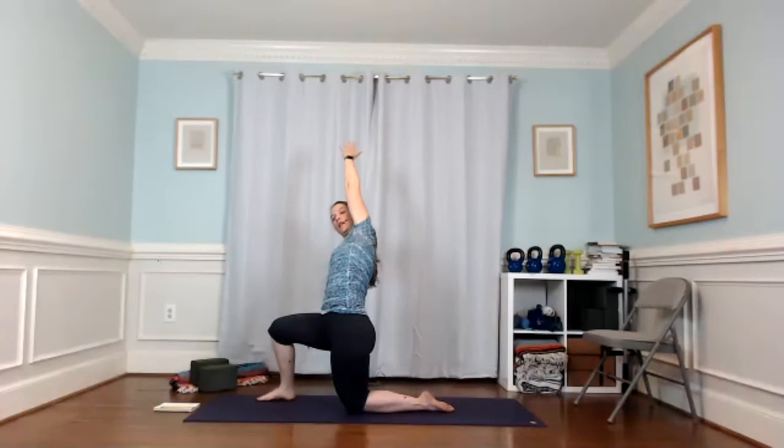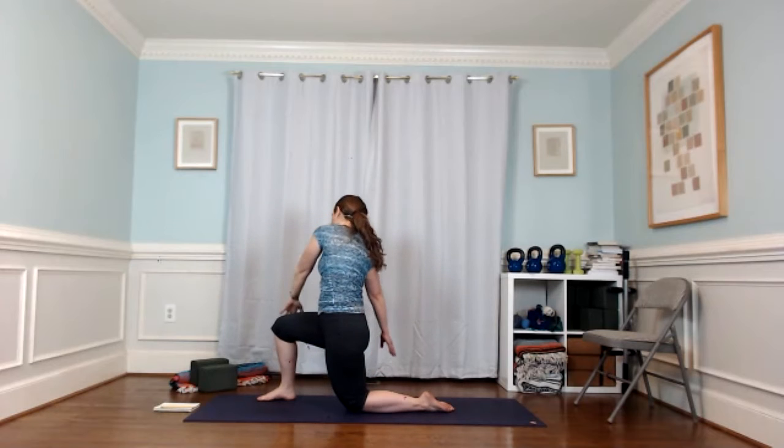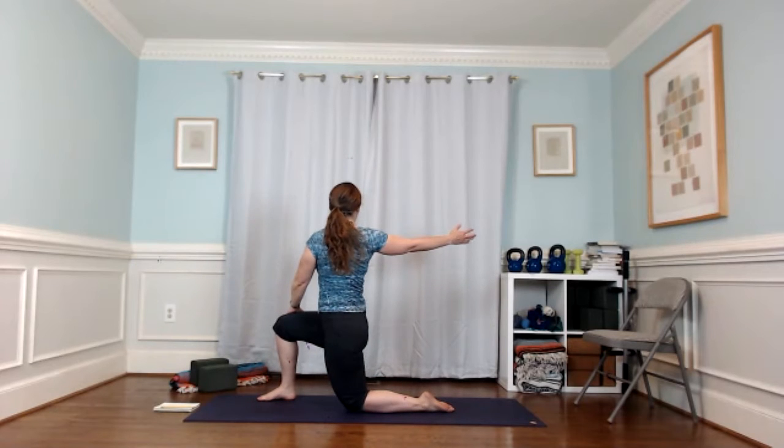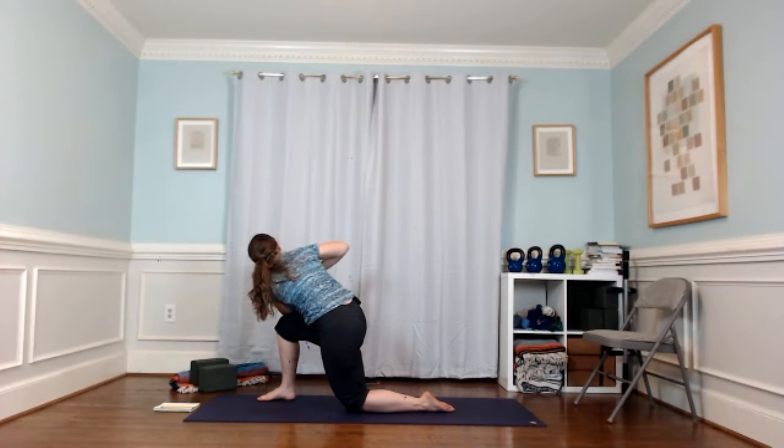Big breath in, reach your left arm up, and then find a side bend over to your right. You can just kind of let your right hand reach toward the floor. And then we'll move into a twist. Left hand outside your right knee, reach your right arm back. Open up here. You can stay here, or you could bring your left elbow outside your knee. Maybe bring hands together.